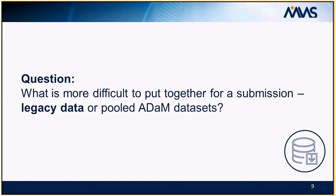If you come across any issues, then those need to be documented, and we need to either have a note to file, or just document in reviewers' guides. And when you're pulling all this data, you see some inconsistencies across, and that makes it a little bit tough, the legacy data.